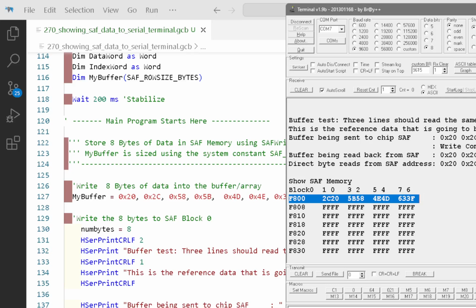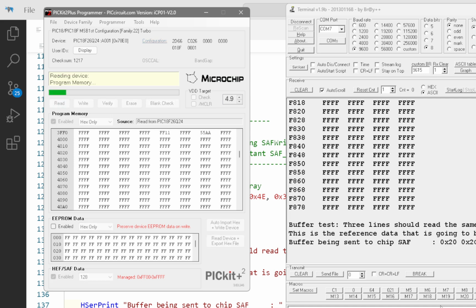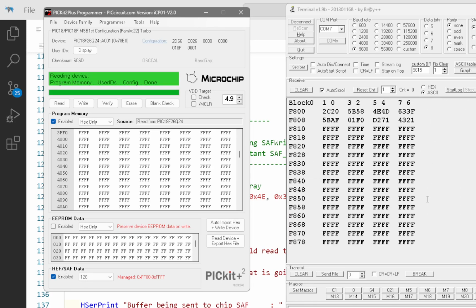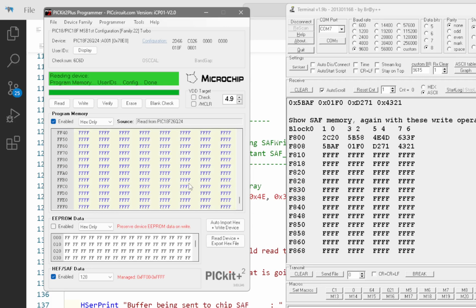Let's find it. Let's read the chip. Now, in the bottom of this programming software called PICKit Plus, you can actually control your SAF data, but it's going to be color coded and we can see it quite nicely. So here we go. We are looking for 2C20. If I just pull down on here, it's color coded, so I can see the block.